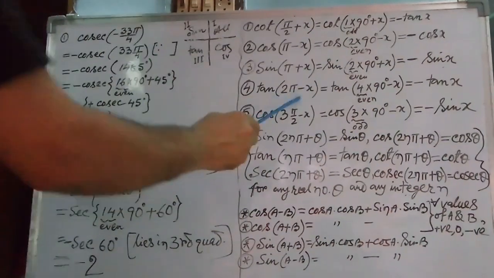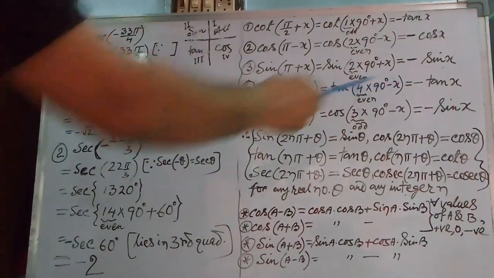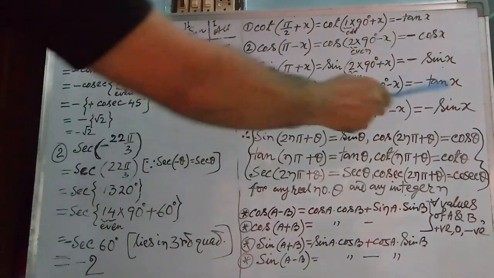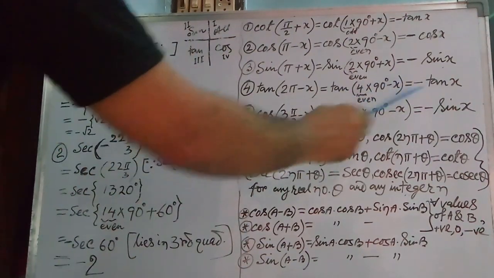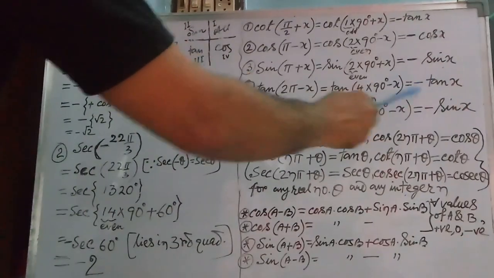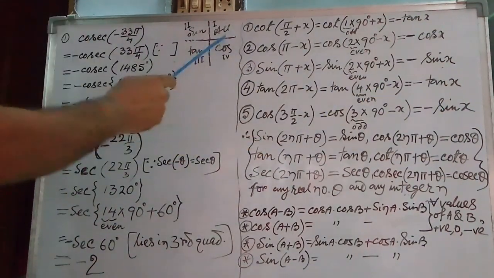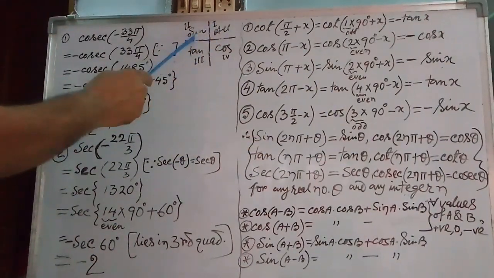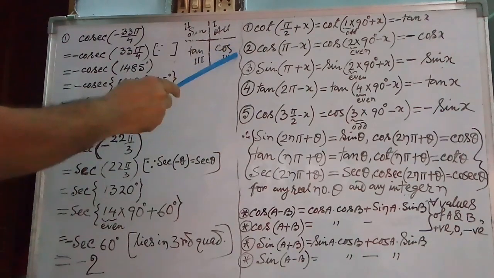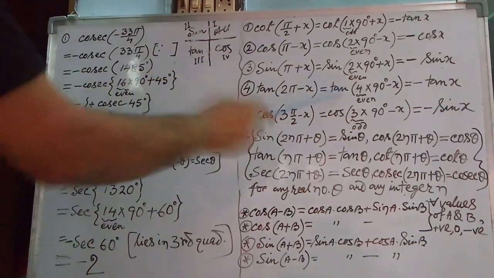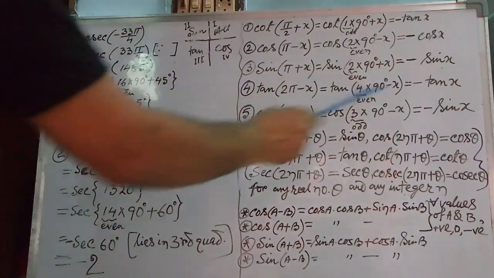Okay. Tan of 2 pi minus x. 2 pi means 4 into 90, so tan of 4 into 90 minus x. Since it is 4, an even number, tan will be written as tan x. So we will write this angle tan x. Now you have to see whether it will be minus or plus, you have to put the sign. Now see the quadrant: 4 into 90 minus x, 190, 290, 390, 490 minus x means it will lie in this fourth quadrant. In this fourth quadrant, cos is positive and tan is negative. So we will put minus here.